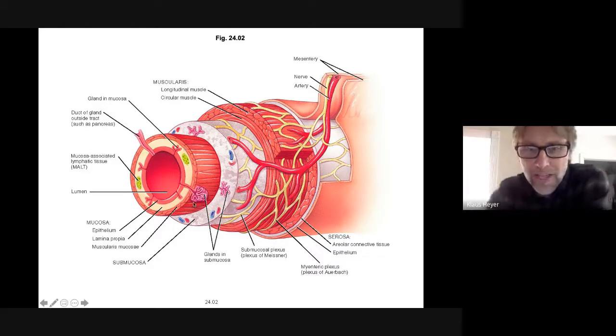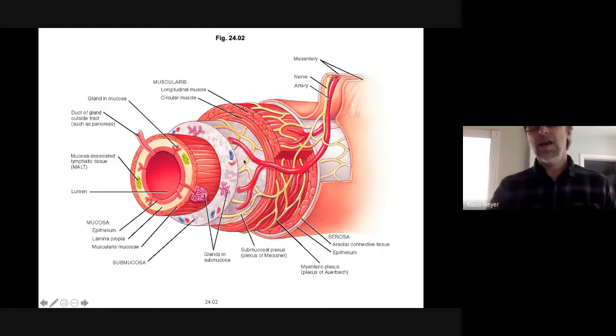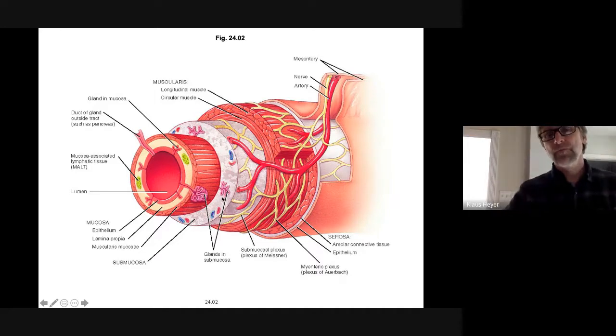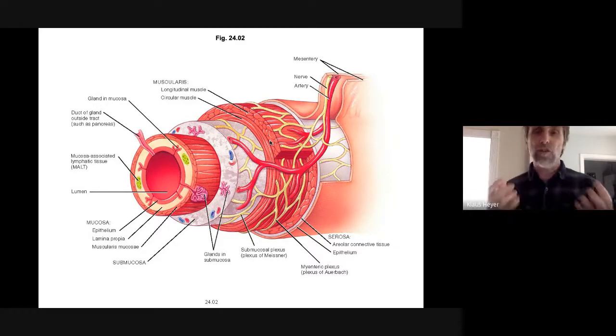And then you've got mucosal glands here in the submucosa. There's the gland, and then you see a duct, and it puts mucus into here. And underneath the submucosa, there's just pretty much mucus glands. The muscularis is what moves food through your GI tract, right? If you ever hear your stomach growling, or feel your intestines move, if you feel stuff moving around inside your abdomen, it's these layers of muscle.